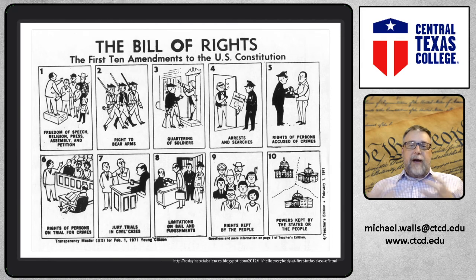Basically, you're able to practice any of these things you want. There are limits, but those limits are really far out there, right? And really what it's saying is the government's not going to interfere with you on these things. So you can basically say what you want, but if you lie, you can get in trouble. If you threaten someone, you can get in trouble. But other than that, you can basically say what you want. You can practice any religious persuasion you want. You can't kill people in the name of religion, right? That would bring the government down.